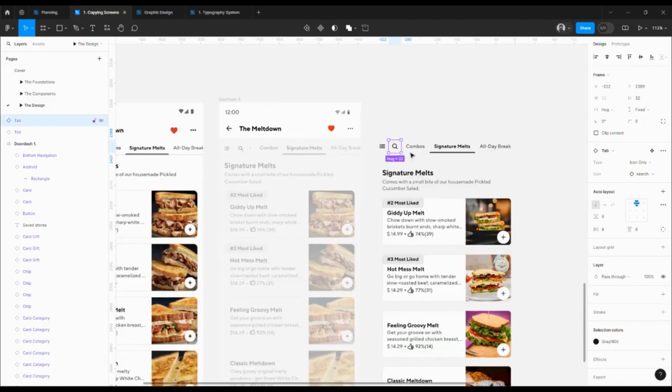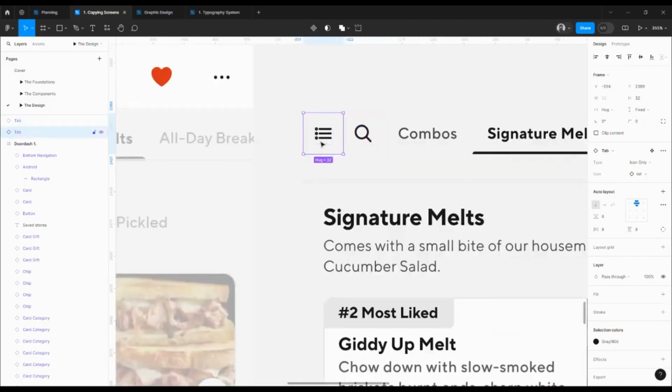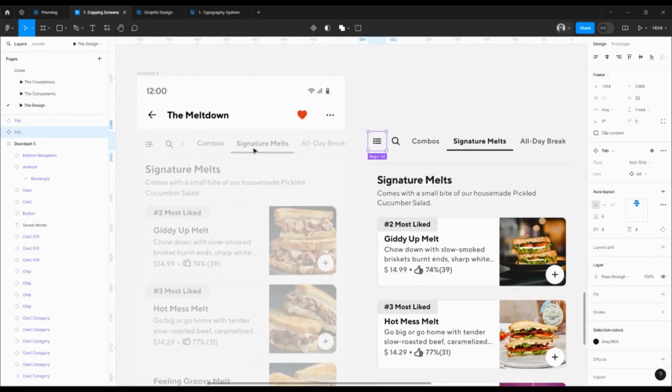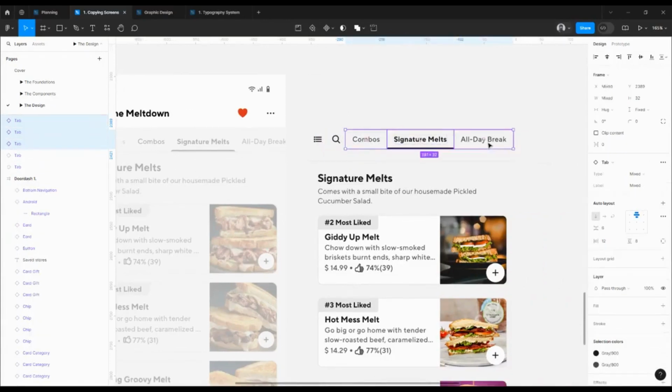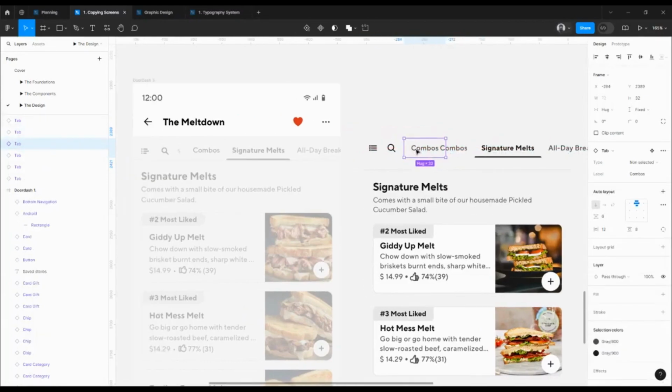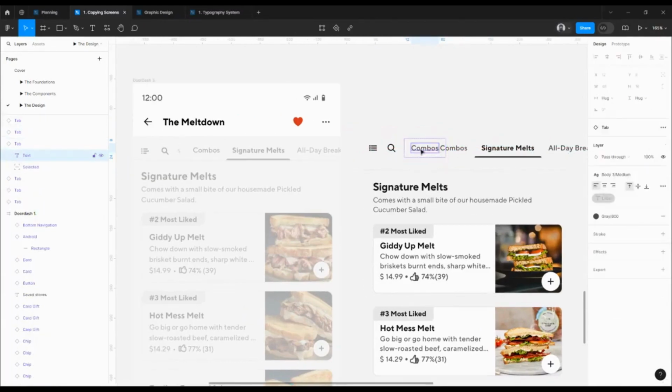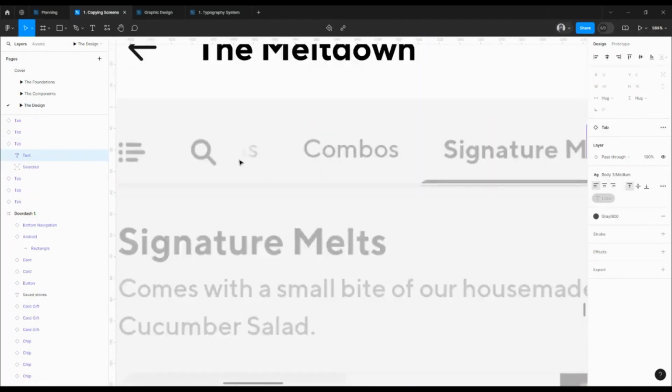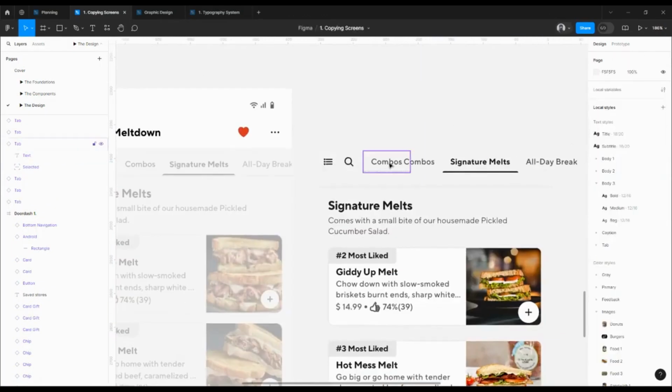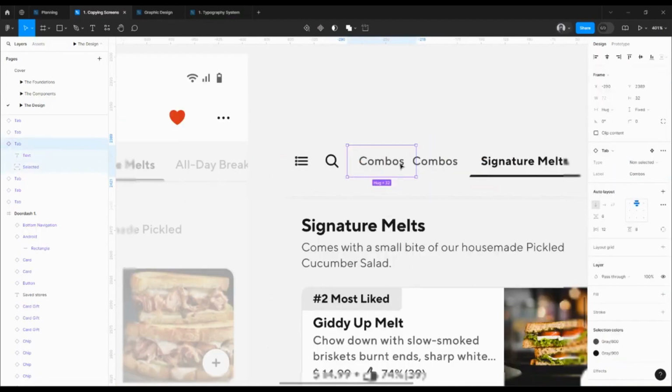Now for this one, you can see that I made all the variations for the tabs that I needed. So here, these five make sense. There is a preview of the sixth one, so for that I am going to move them a bit there, make a copy, and I'm not sure what it says, so zoom in. What is the previous word? I have no idea, so let's keep it this.